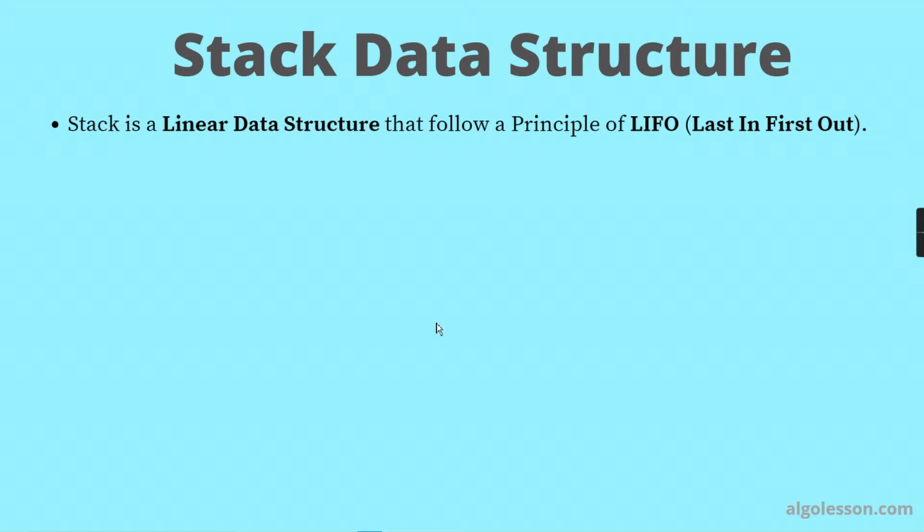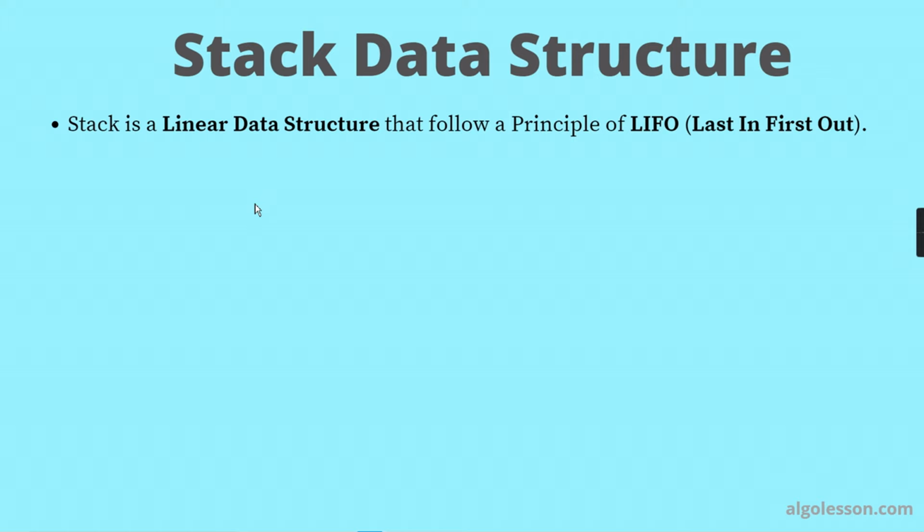So let's start with the basic definition of stack. Stack is a linear data structure that follows the principle of last in first out. So now let's understand this definition. Here you can see two important words. One is linear data structure and another is the last in first out principle. So first, understand what is a linear data structure.